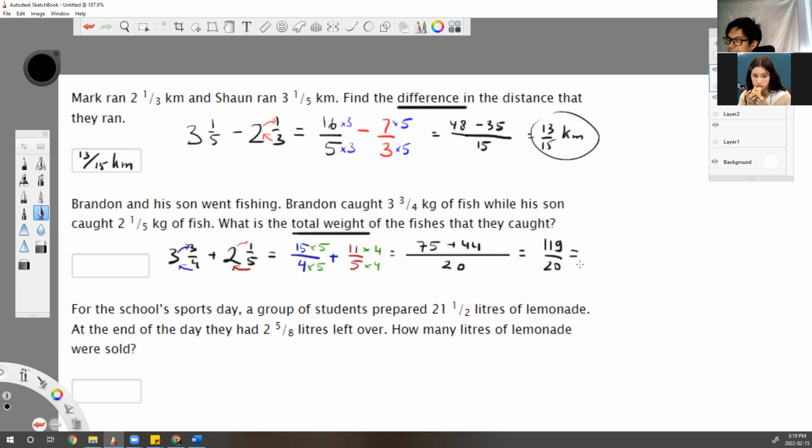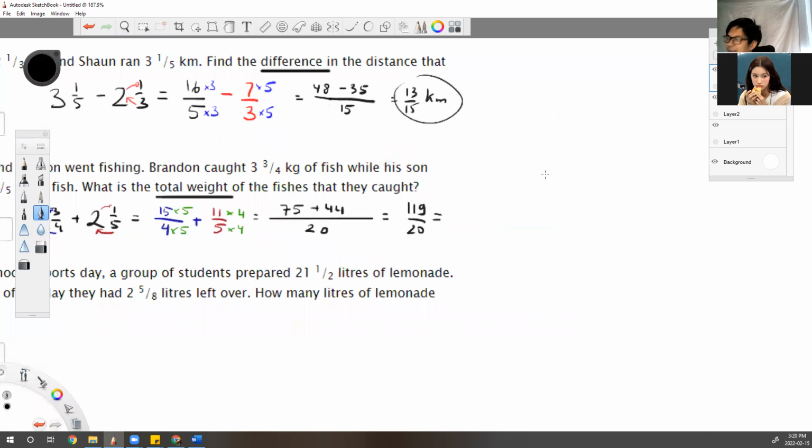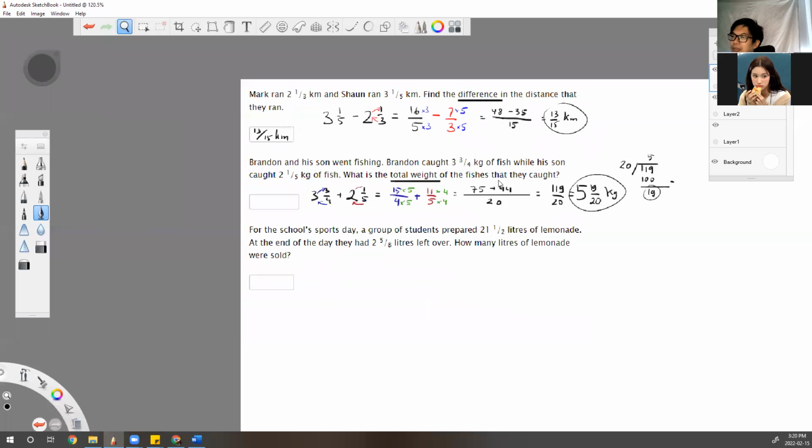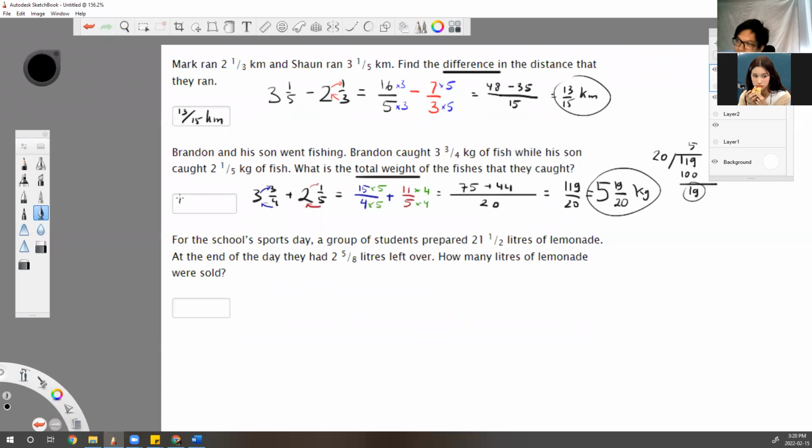And what you need to do next, just divide regularly. Make it into a mixed fraction because that is better to see. 5, right? If I put 6, it's more, 120, right? If you put 5, you get 100. So 19, right? So the rest is 19. So the whole number is 5. We answer the quotient, and the remainder is 19. Put it on top, and 20 is for the denominator, kilogram. Okay. So 5 19 over 20 kilogram.